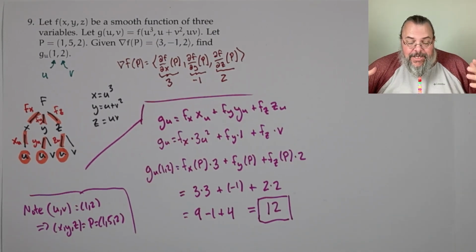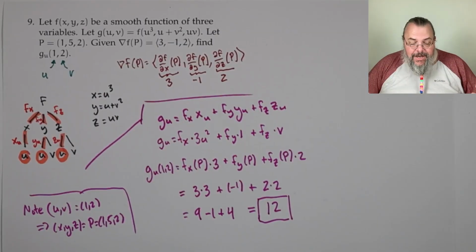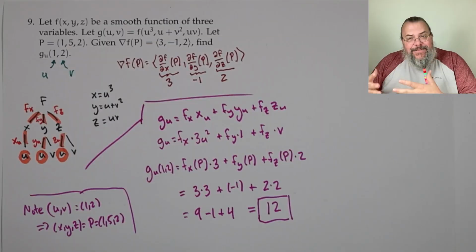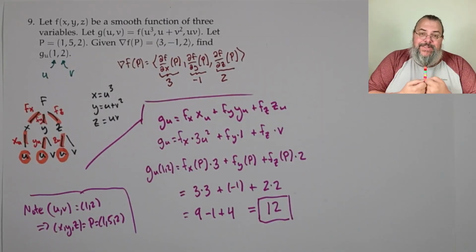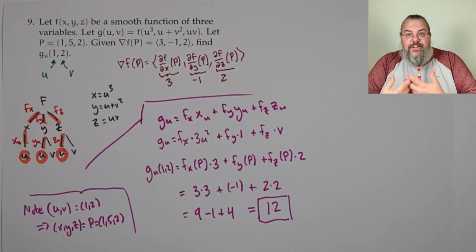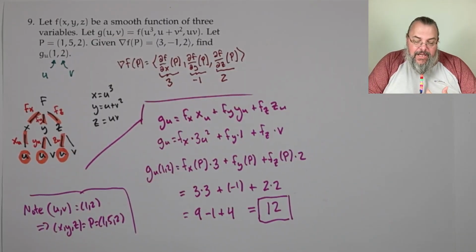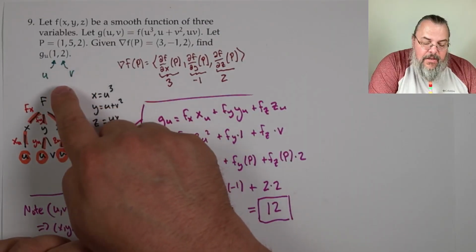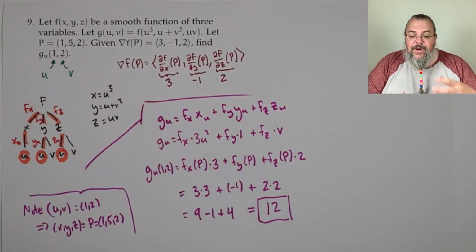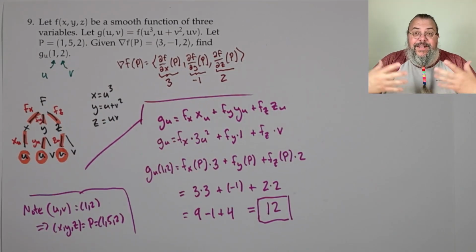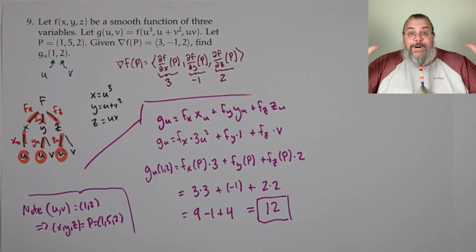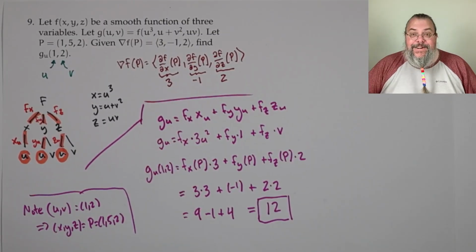Now, this one is actually, if you understand what's going on, all the pieces are there. It actually is pretty clean. However, you got to understand how it all fits together. It's understanding that this gradient is giving us information about the partial derivatives. Okay, that when u equals 1 and v equals 2, that x, y, z is your point. And then, of course, fundamentally, you have to recognize that this is a chain rule problem. But once you do that, everything's there.